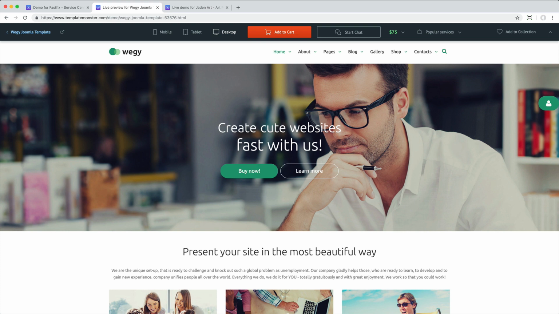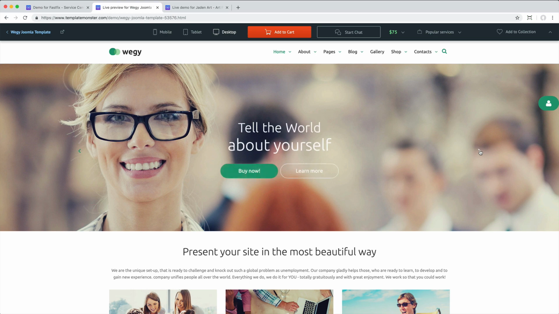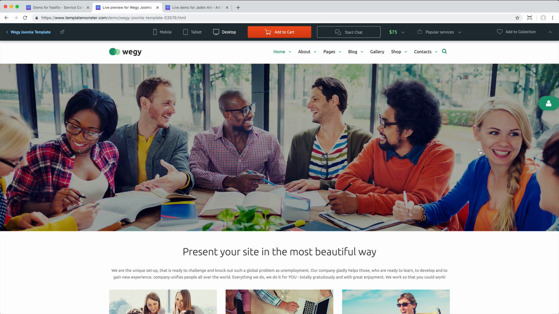This is kind of similar. In this case, there's just a headline and 2 call to action buttons. And if that's all you need, that's a great example. However, I'm just going to point out something here. There are additional slideshow screens here, but they're not obvious. And so if you need that feature, you need to be looking for a template where the little navigation arrows are quite obvious. They actually only came on when I hovered over the picture. And they don't automatically rotate, although that's often a setting that you can change.